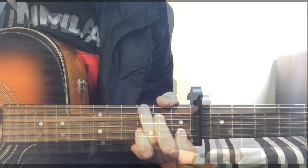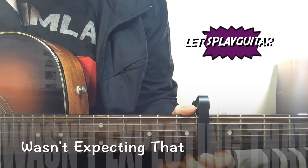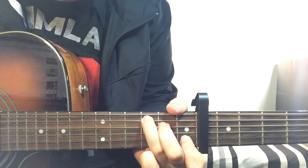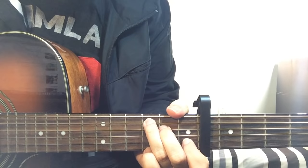Today we are checking out how to play Wasn't Expecting That by Jamie Lawson. I just heard it and it's really fun to play on the guitar. So you put a capo on the 6th fret and you're ready to go. So let's see how to play it. Let's see how to play the main riff first, which goes on for almost the whole song. This is the chorus, I believe.